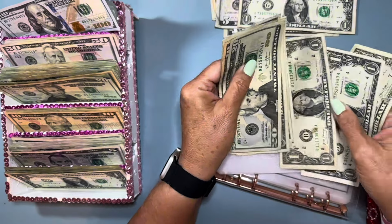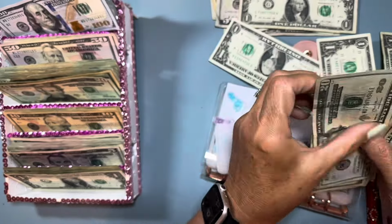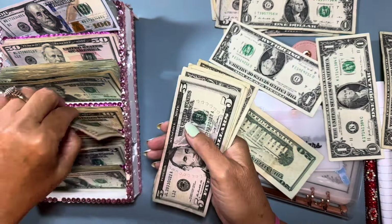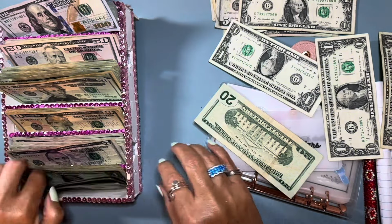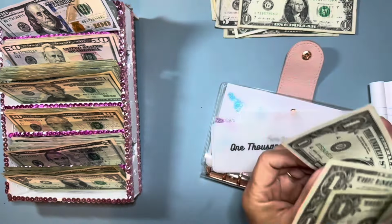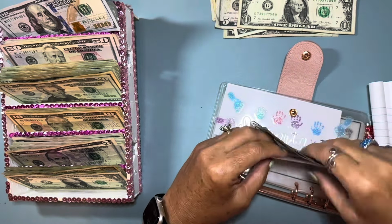20, 35, 36, 37, 38, 39, 40, 41, 42, 43. So we're going to keep 3 good ones. 10, 15, 16, 17, 18, 19, 20. Okay. We have got 1,543.